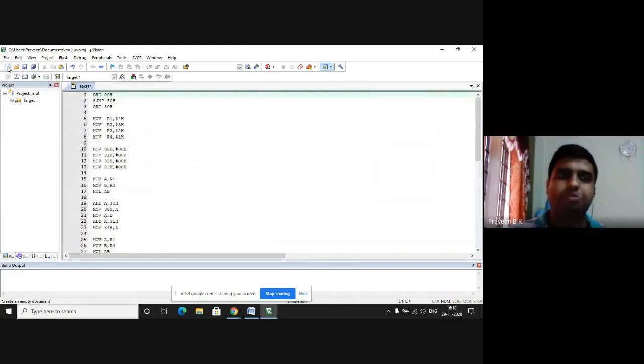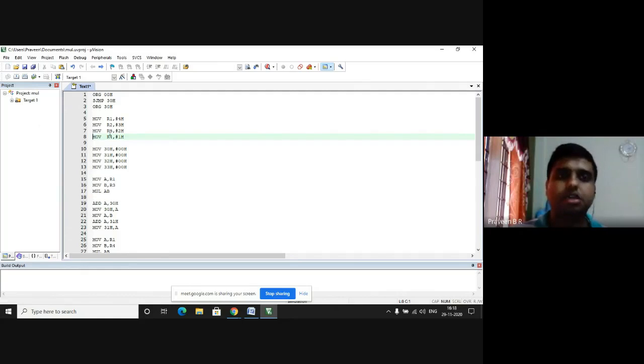In this program, we get to know that there are four numbers 4, 3, 2, 1, which are stored in R1, R2, R3, and R4. So we have to do the multiplication wherein we are going to see the result in four internal memory locations, 30H, 31H, 32H, and 33H. So let us first see how to do the execution of this program.